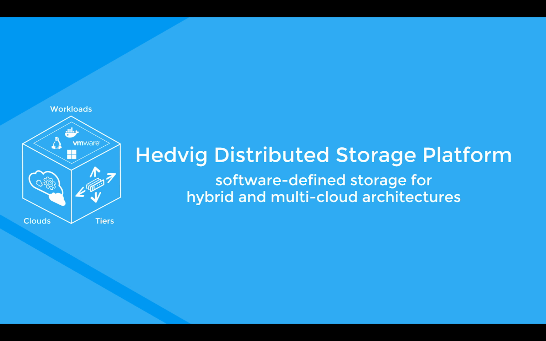If you're looking for a storage solution, check out Hedvig. It's designed from the beginning as a modern distributed storage platform that can help you manage data across any workload, any cloud, and any storage tier to help you reduce storage costs, but also to help you increase agility and ensure your data is stored, protected, and available.